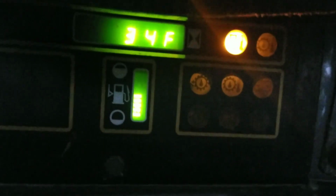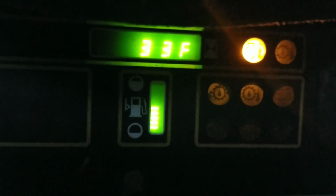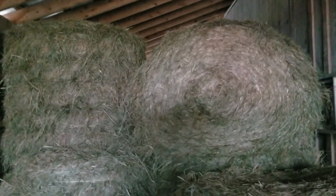Blast off. Yeah, that's what I'm talking about. Hey, guess what? It's cold out. Alright. We're gonna let this, don't worry about that. We're gonna let this bad boy warm up for 15 minutes.